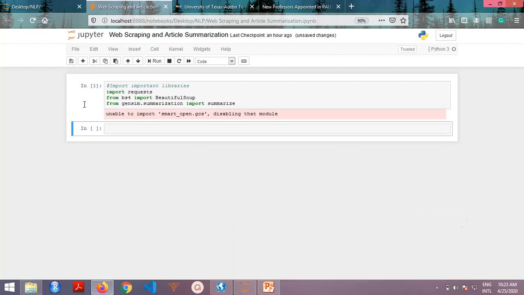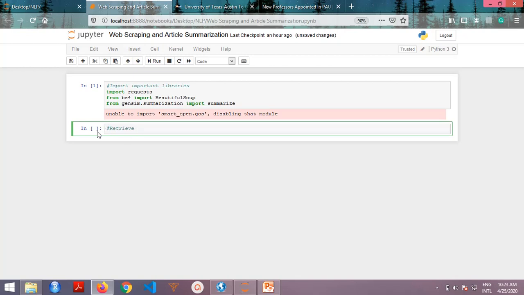Alright, cool. We've imported the library. Now the next step we're going to take is to download the page for our article. So I'm simply going to write a comment, which is retrieve. So what are we retrieving? We want to retrieve the HTML text, right?